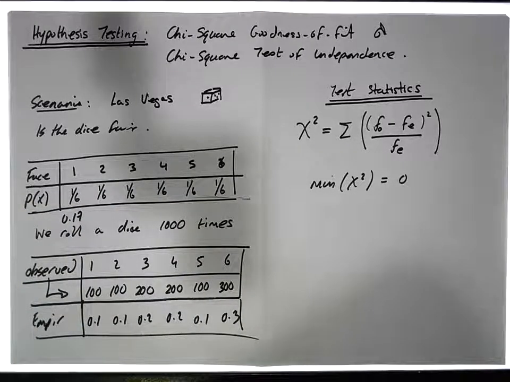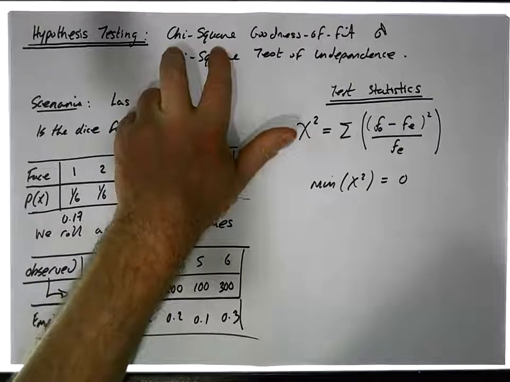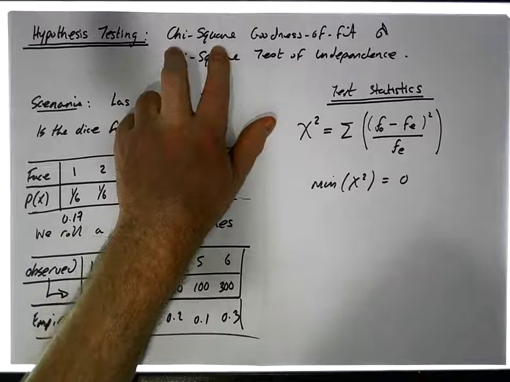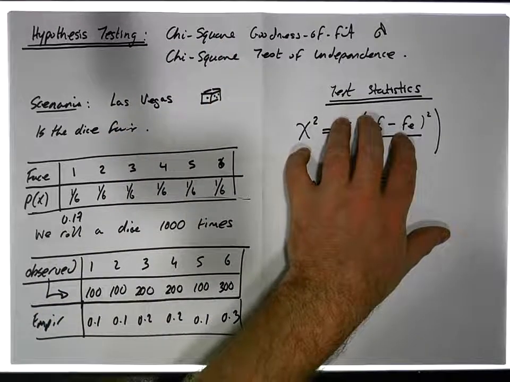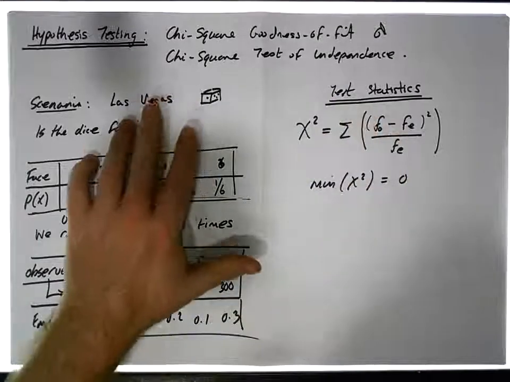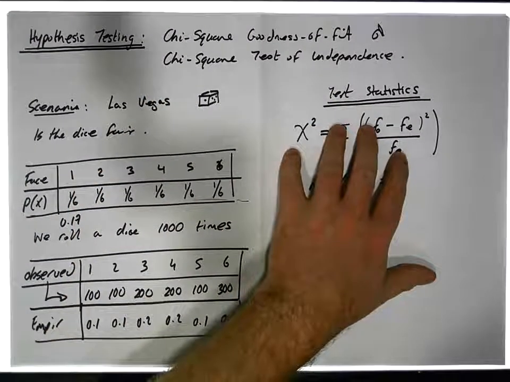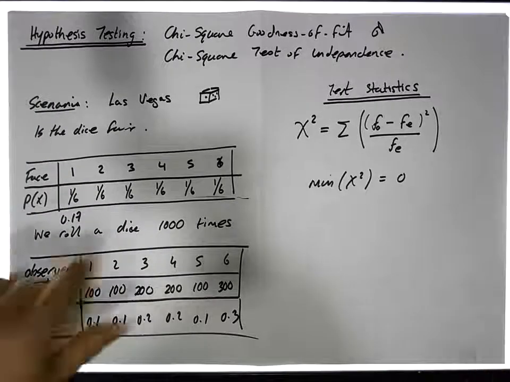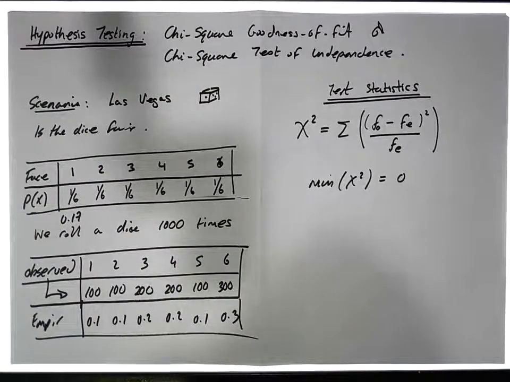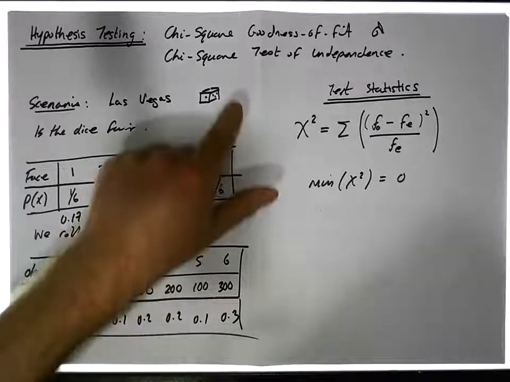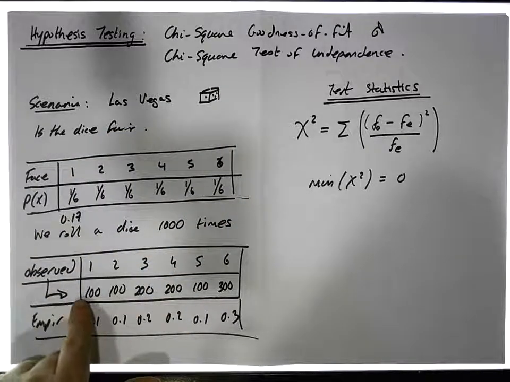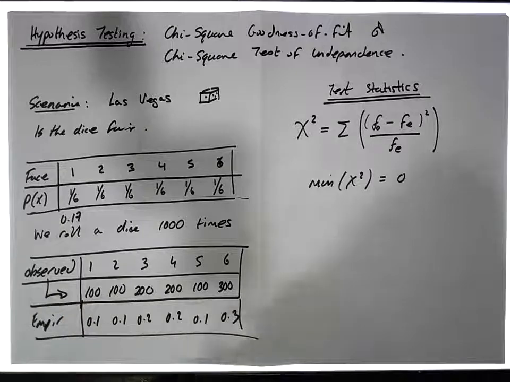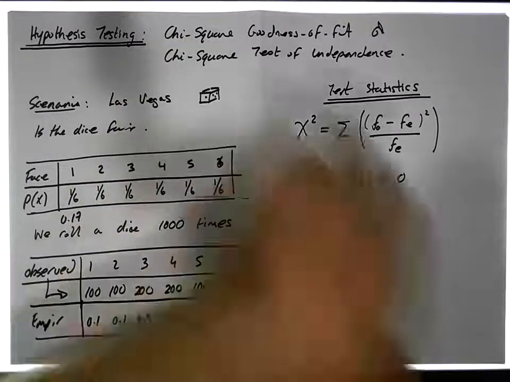In fact, we use a chi-squared distribution as well to test whether a set of observations comes from one of our more flavored distributions, like a normal distribution, a Poisson, or any particular type of distribution. We can use a chi-squared as our goodness of fit. I think I do have a video up there where we test whether there's evidence that a data set has been taken from a normal distribution, and we use a chi-square test for it.